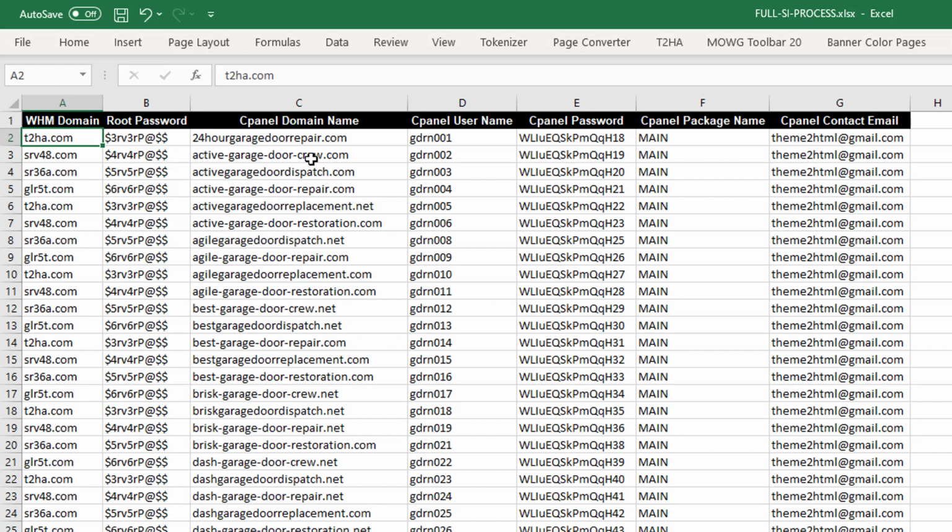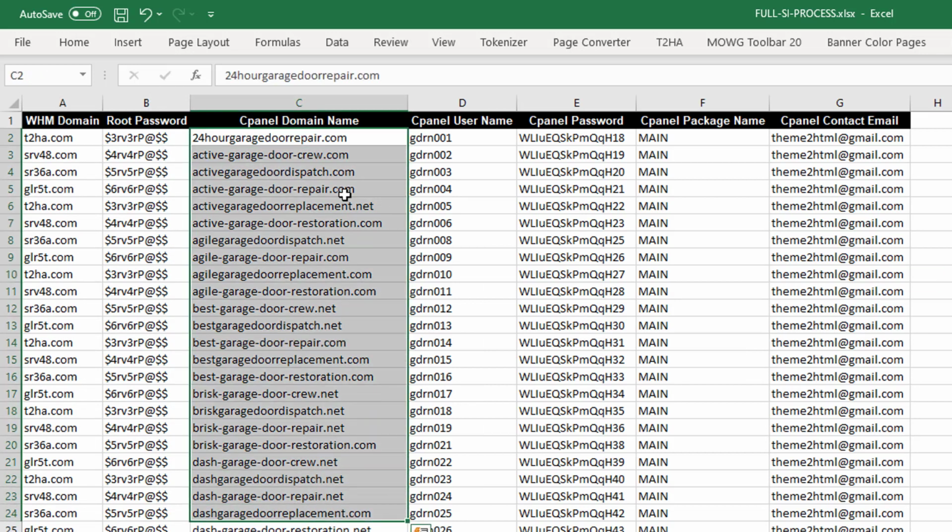Okay? All right. So having said that, this is dummy information, right? I wouldn't really give you my server password. So this is a dummy file with the list of dummy servers, but to illustrate the point. You would put in your own information to install to your server. Anyway, here you go. You would paste in your domain names.